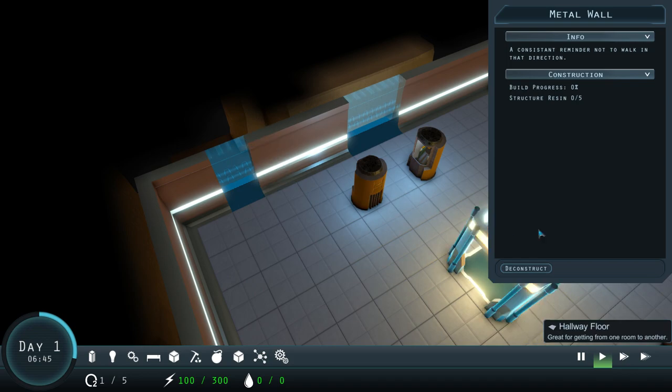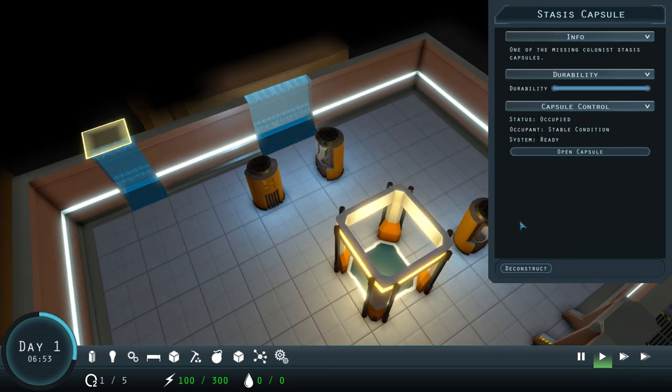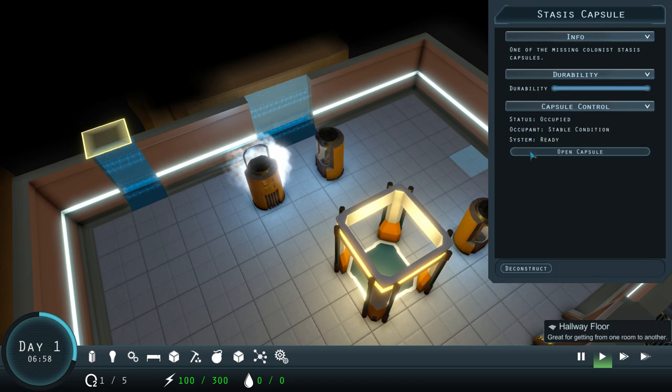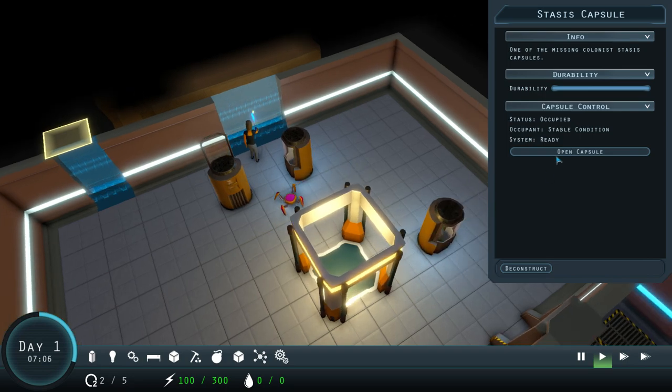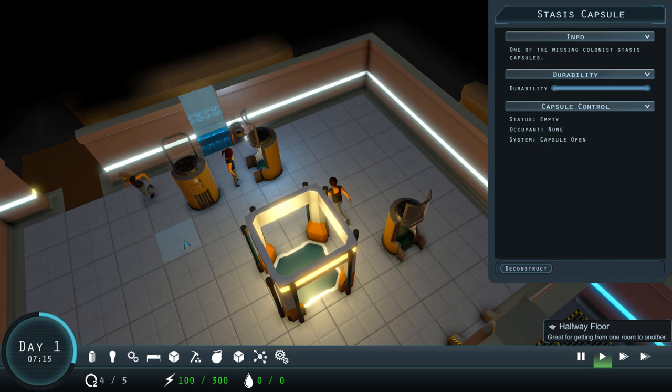Alright, so let's just cancel this bad boy. I gotta get our guys out, because I want faster progress. Let's get these guys out. Open capsule. They're all in stable condition. I'm gonna immediately go to work, which is awesome. Probably deconstruct these.